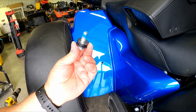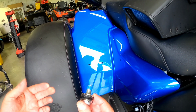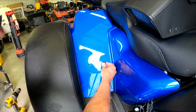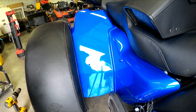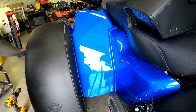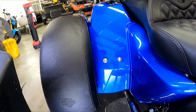Alright, got the Loctite on the bolt. We'll slide her through, get the washer and the nut put on the back, and do the same thing over here to this hole. So once I get that other one in there and get them snug down with the washer and 9/16 nut, I'll be right back.